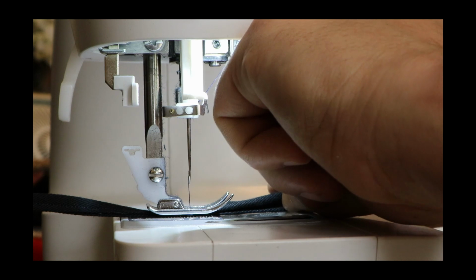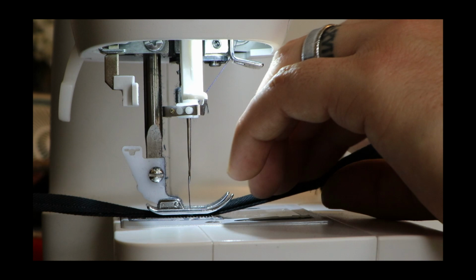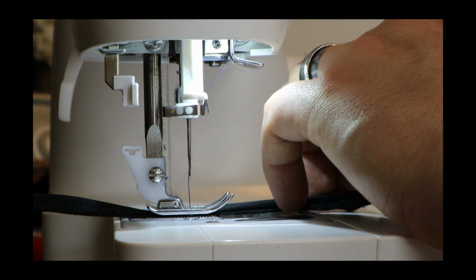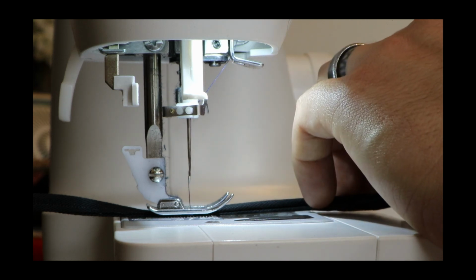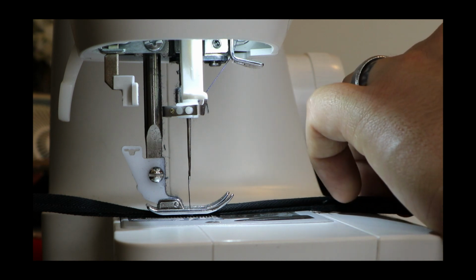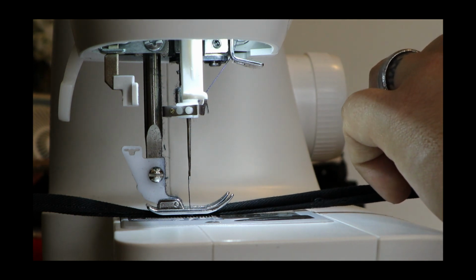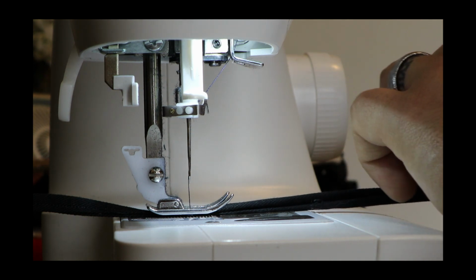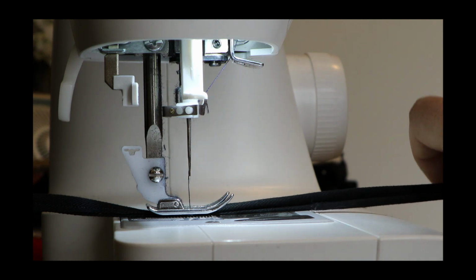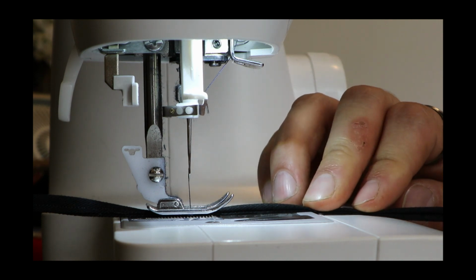It started to come loose here a little bit. That's what happens when you're dealing with these small edge pieces of fabric. It's so much easier when you're working with larger pieces, because then you don't have to worry about these tiny little folds that you're trying to make coming undone. But it really is important to make sure that you're doing this. Otherwise, like I said before, you're just going to end up with a bunch of strings hanging out that you're always going to either have to cut before you wear, or just walk around looking like a hot mess.